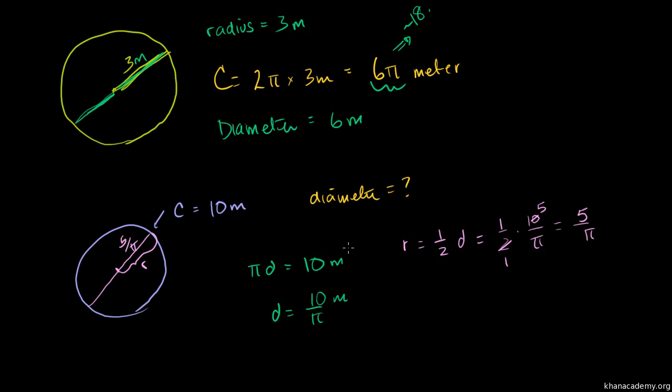Nothing super fancy about this. I think the thing that confuses people the most is to just realize that pi is a number. Pi is just 3.14159. It just keeps going on and on. You could write books about this number. But it's just a number. It's a very special number. And if you wanted to write it in a way that you're used to writing numbers, you could literally just multiply this out. But most of the time, people just like leaving things in terms of pi. Anyway, I'll leave you there, and in the next video, we'll figure out the area of a circle.